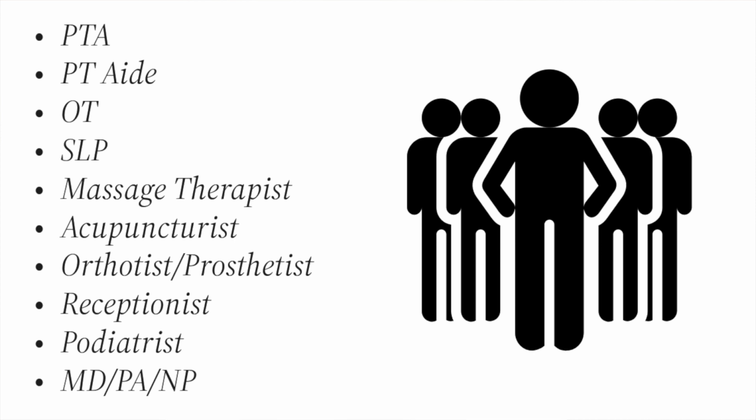Now, the list of professions that you may work with is quite extensive, so let's jump into it right now. The first of which is going to be physical therapy assistants. These are the people who are going to help you treat appropriate patients for return visits and help you with exercise progression. You'll also run into some physical therapy aides. These are the people who will help you with patient transport, cleaning, clinic maintenance, and a lot more. You're also going to be with occupational therapists. They mainly work with hands a lot of the times as hand specialists, the upper extremity, ADLs, so activities of daily living, and work-related duties, and depending on the setting and the institution you're in, they may work on cognition as well.